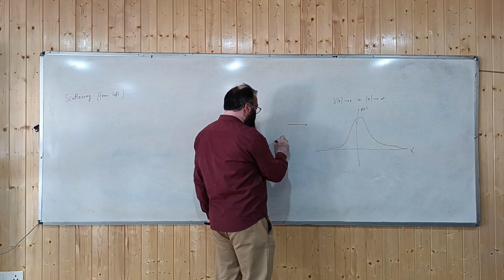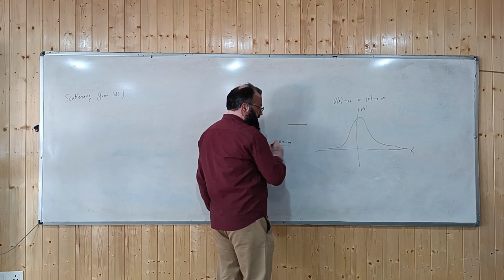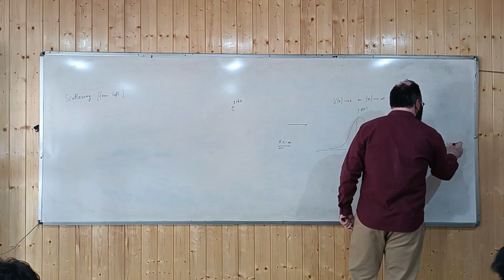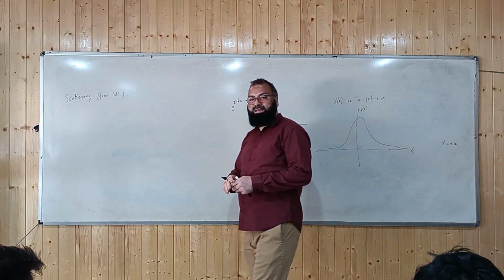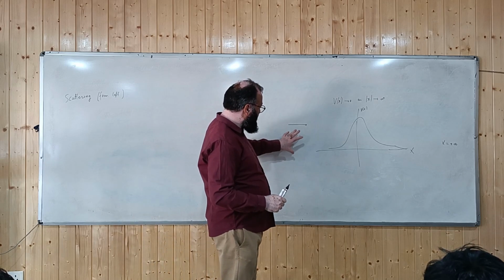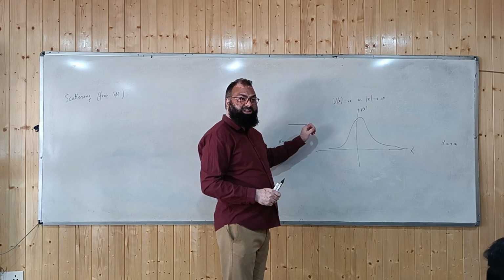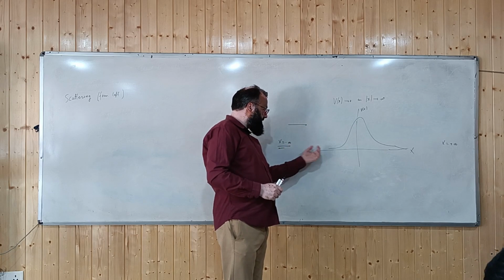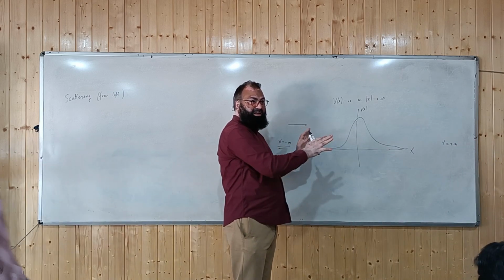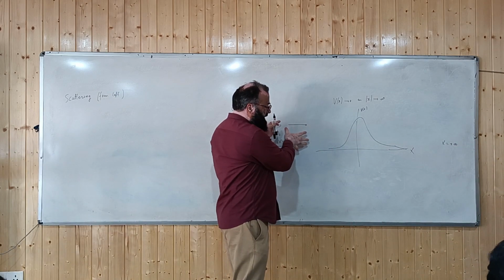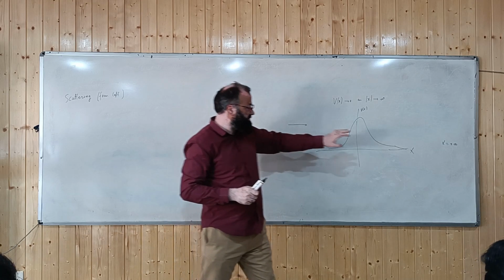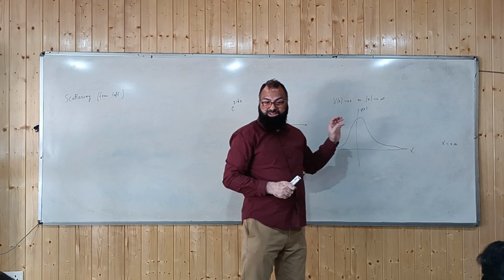So if I am throwing particles from the left, this I call the x equal to minus infinity region, that means the left side. Let's call this the x equal to plus infinity region, because we are in the asymptotic limit. In the asymptotic limit, the particle which I threw at the potential does not interfere with this potential in this region. It is only in the localized space where it will get affected. So it is free here. That's why I put it as x equal to minus infinity. It is the asymptotic region here and the asymptotic region here, where particles are essentially free.